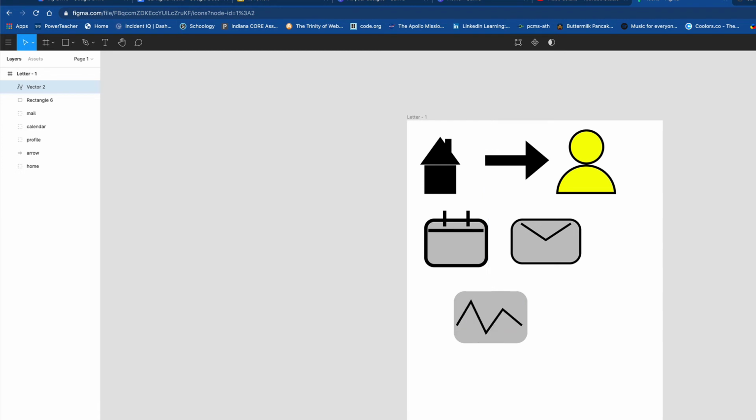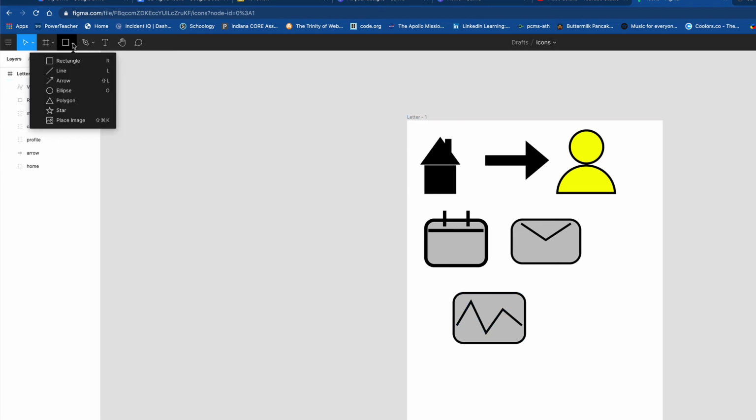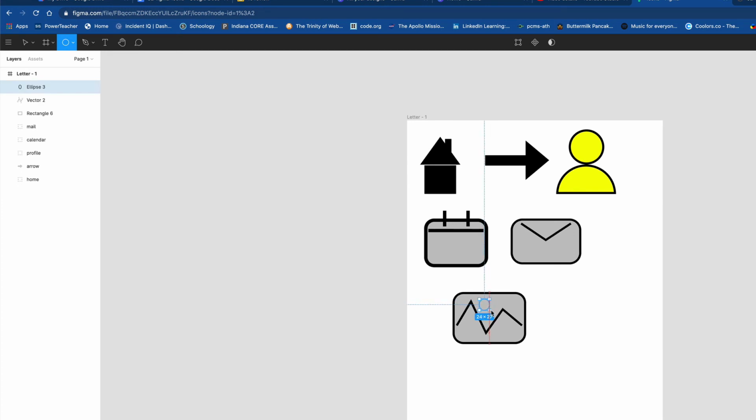And I'm going to make that line about 5 pixels, the stroke weight. And I'm going to give the box a stroke as well, about 5 there. And I might get those aligned. I'm using my align buttons here to line them up a little bit. Now I think I also want to add what would kind of look like a sun. Hold the shift key there and make that a perfect circle, and give that, I'm not sure I want a 5-point stroke, but I might go like a 3-point stroke on that.